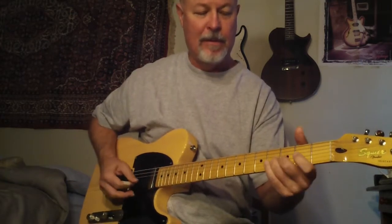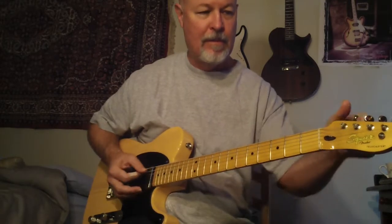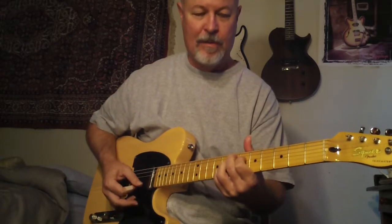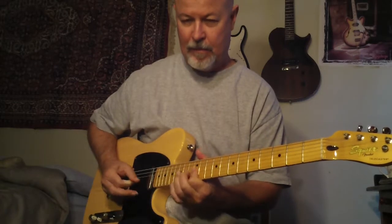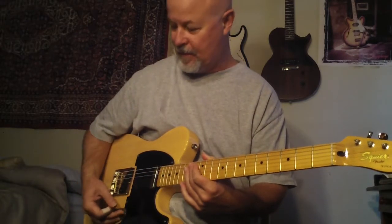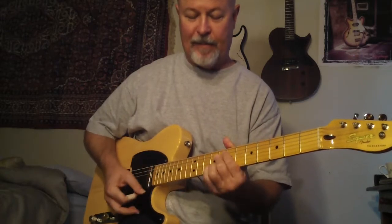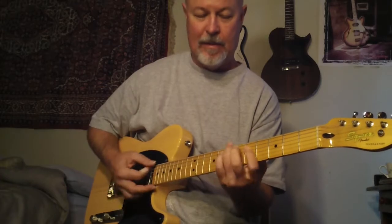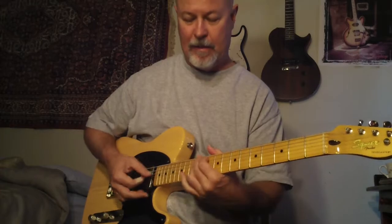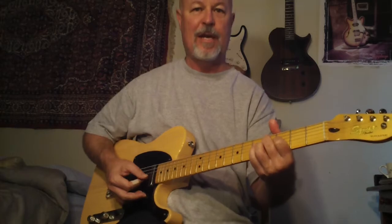The back pickup. See, that string just went out a little bit — this is the new strings, just put them on five minutes ago. Yeah, these guitars rock, man. The solid pine body and the maple neck and everything — this is going to be collectible someday. I'd love to buy two or three of them, really. Just a gorgeous tone. And I'm using a solid state amp as well — I paid 150 bucks for it.